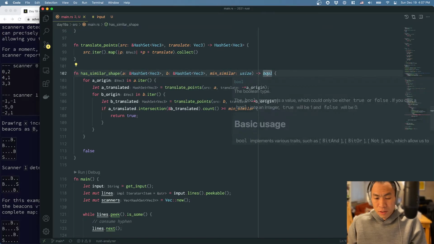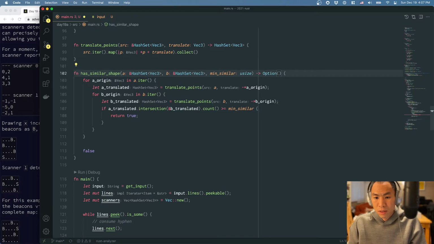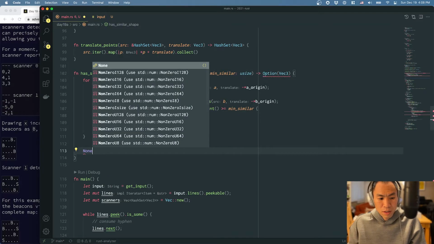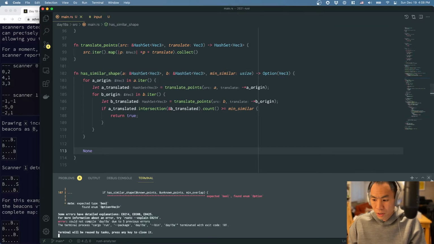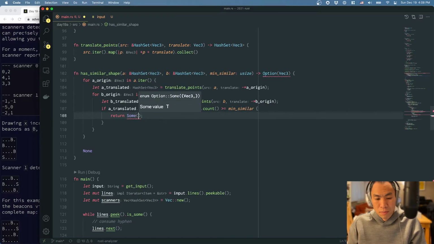So maybe what this is going to be is it's an option vec3, which is an offset. And this is going to be none here. And then here we're going to return sum. And we want to go from B to A. So we're going to do A origin minus B origin. I think we may need to dereference these.